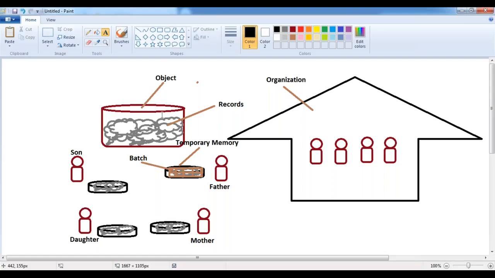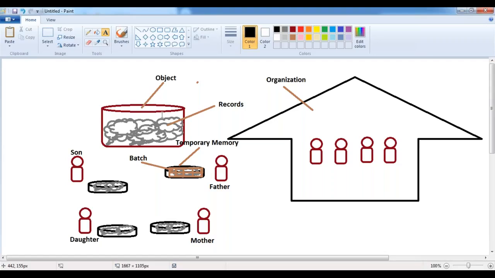How? We can't process all the records at a time. We can't consider all the records inside a single transaction. Divide these records into various small pieces called batches. Whenever we process the records by dividing them into small pieces called batches, it is called batch processing, or batch programming. This is also called batch Apex in Salesforce.